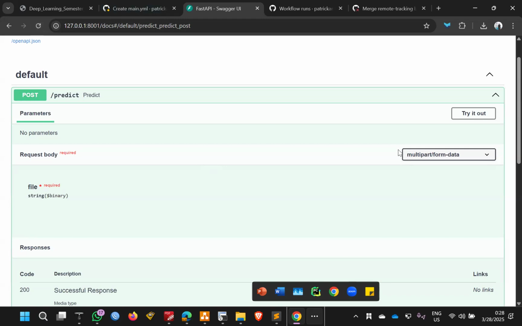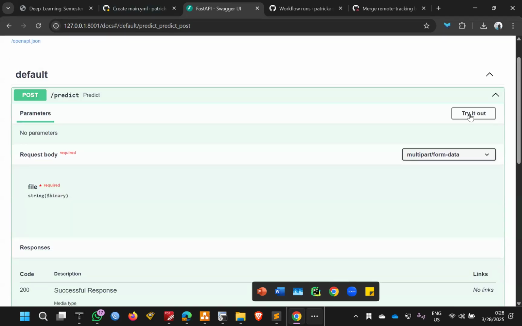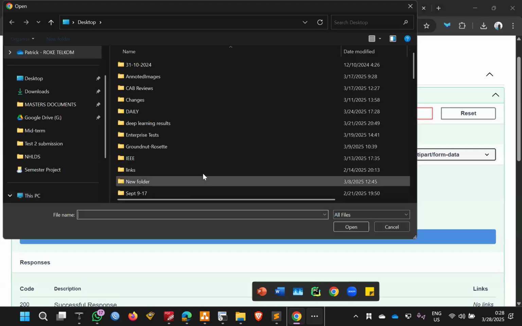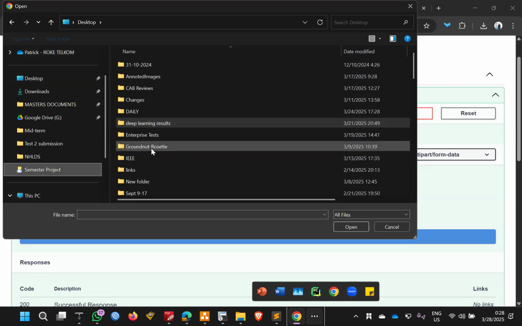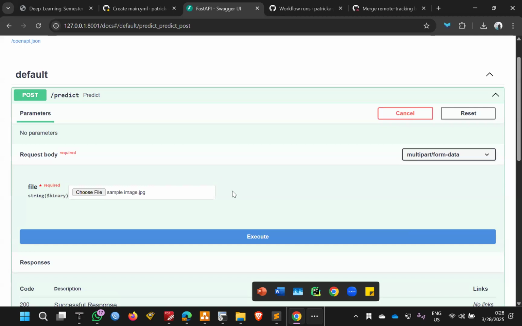And this is the API endpoint, the one we defined. If we want to make a prediction, we can simply supply an image. For instance, there's a sample which we're going to try and analyze to see which class it belongs to.